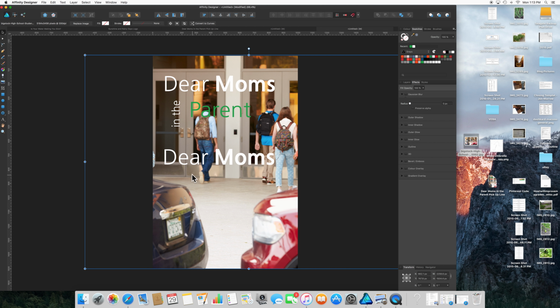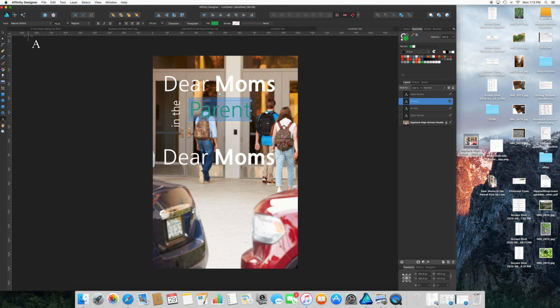Now see how I keep highlighting the background picture? I can go to my layers here, and it's on that picture, and I'm going to press the lock so that it quits highlighting that every time. Make that a 96. I'm going to make it bold. And I forgot the S there.